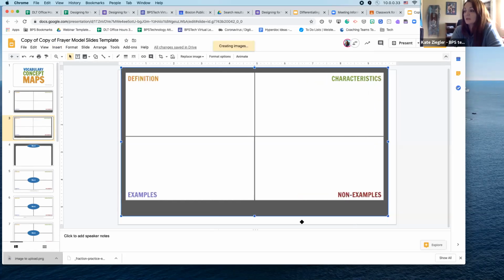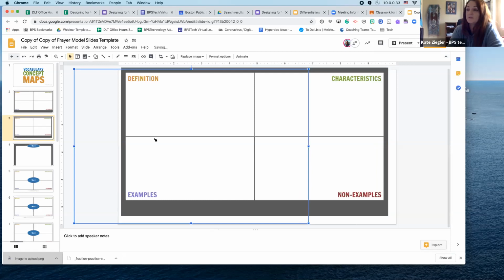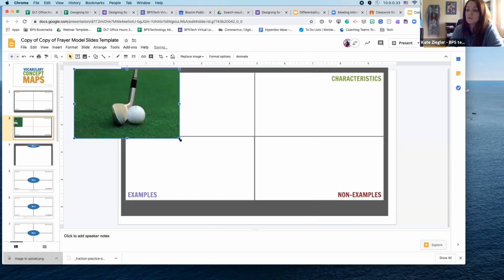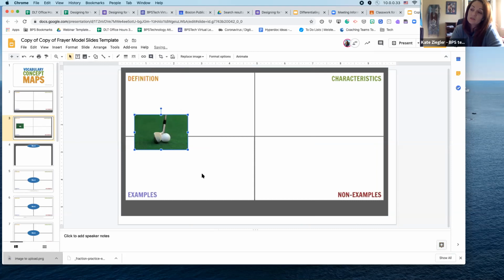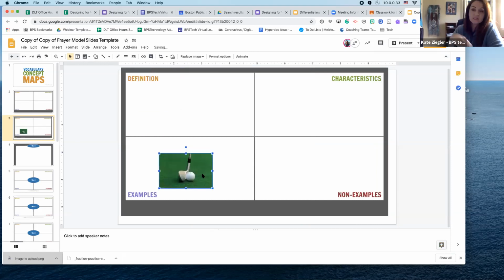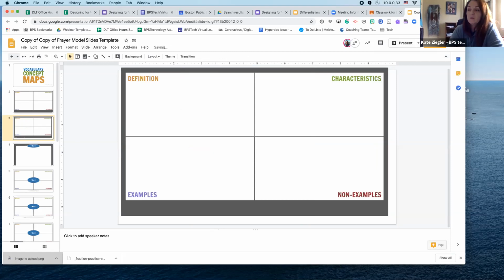They can go and put that in, and they want to shrink it down. So if you have students who are kind of new to this stuff, there's a little bit of showing them some of your expectations, how you want them to move things around and size things. But all right, so that's one example. But let's say I want it.